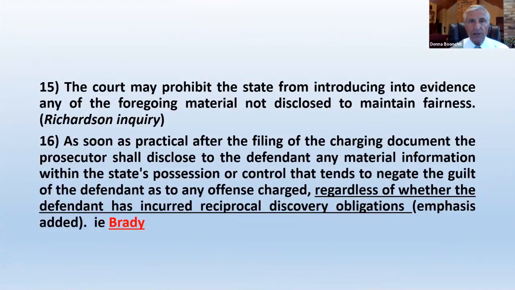15, the court may prohibit the state from introducing evidence of any foregoing material not disclosed to maintain fairness. That's a Richardson inquiry. 16, as soon as practical after the filing of the charging document, the prosecutor shall disclose to the defendant any material information within the state's possession or control that tends to negate the guilt of the defendant as to any offense charged, and then this is my underlining, regardless of whether the defendant has incurred reciprocal discovery obligations. In other words, Brady versus Maryland kicks in regardless of the discovery rule.